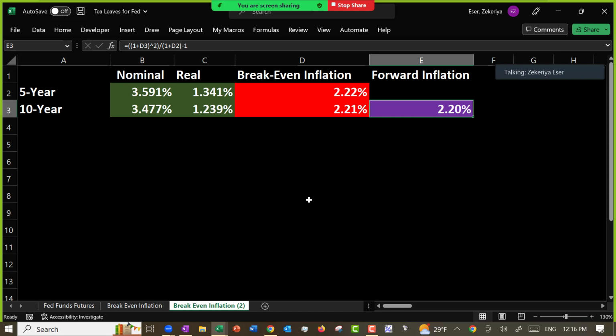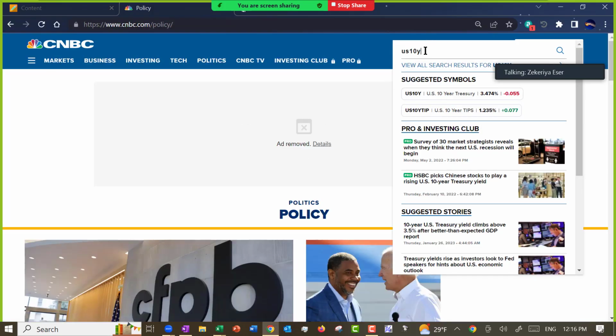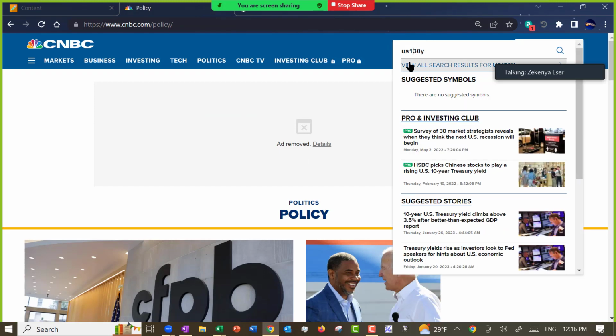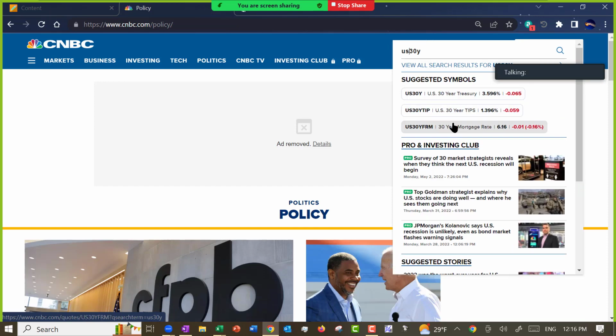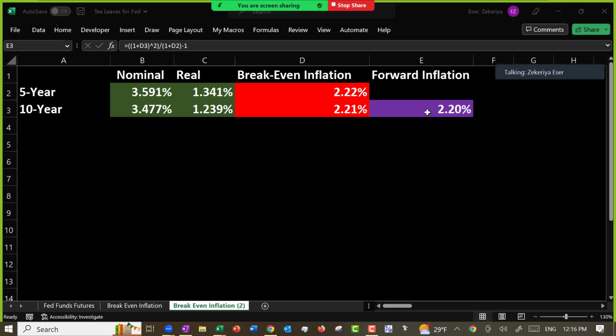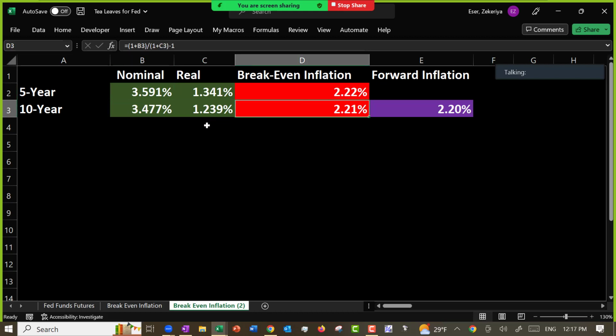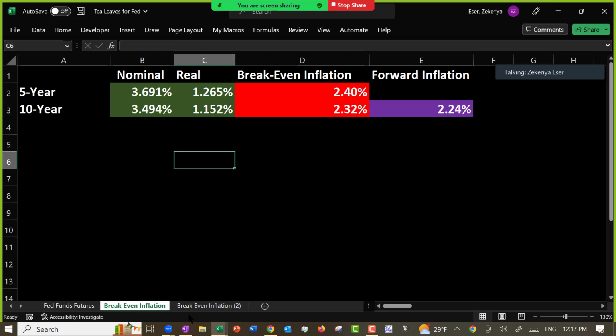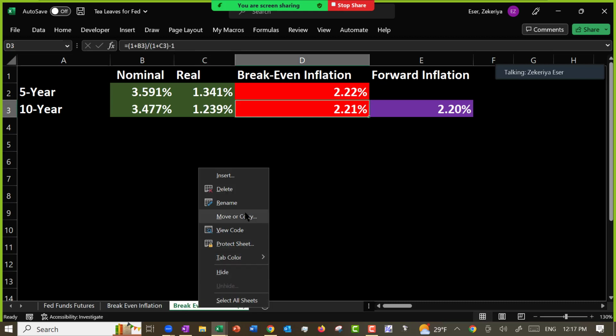For example, if you look at the 30 years, not 130, 30, 5.96, 3.96. Well, I could have done it. I'm not going to do it. I leave it to you. Let me actually move this to the other sheets.